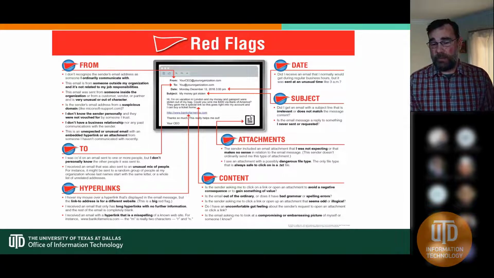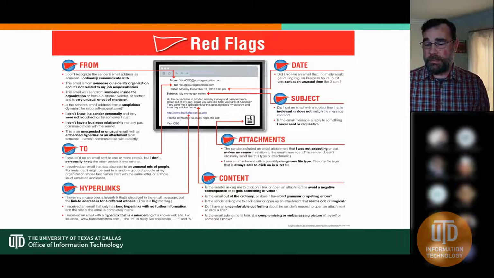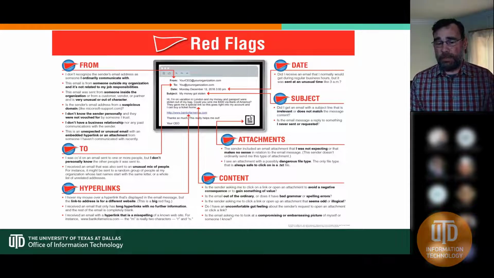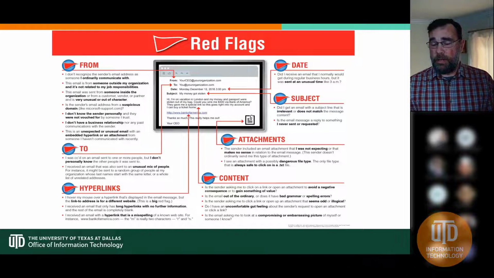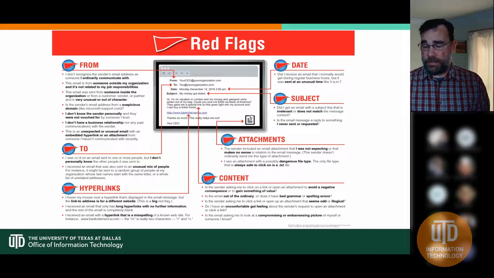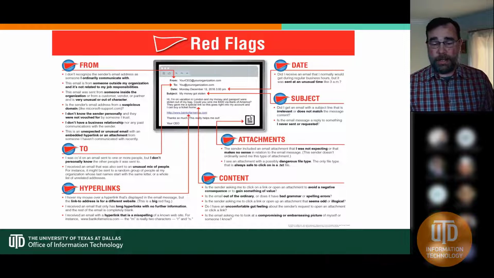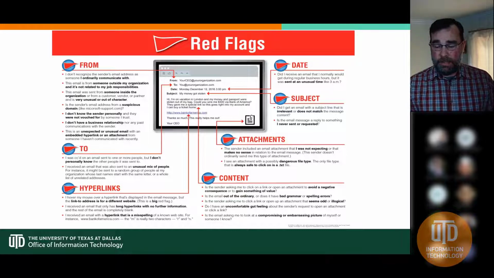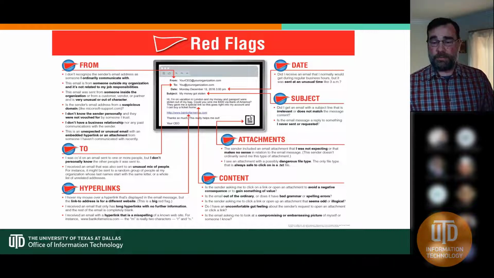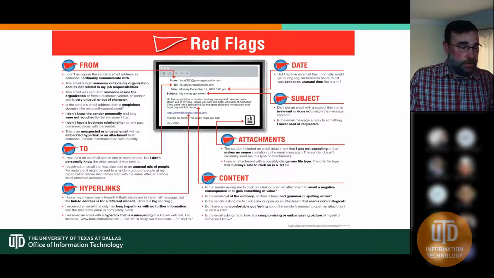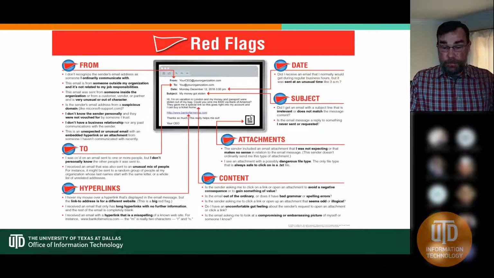A lot of times the content or the subject line will have some information in it that won't quite seem right. It may be an email for information that you didn't request, or the content may have a lot of bad grammar and spelling errors, or it could just seem odd. Sometimes there'll be compromising pictures or threats in the content too, and that plays on the idea of urgency which I talked about before, to get people to feel off guard and flustered, to click those links and join up with the bad actors to give them information.